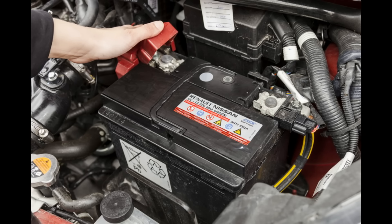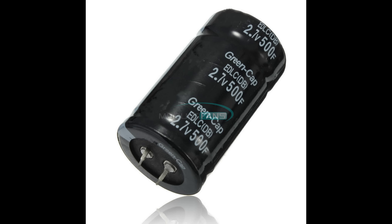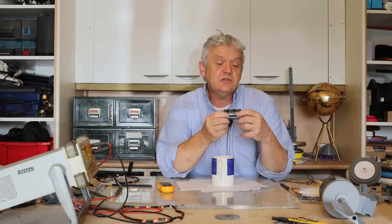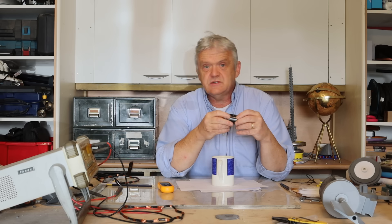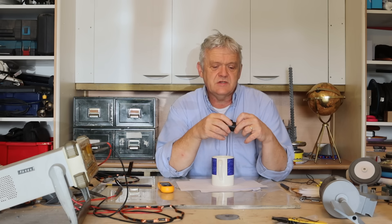That means you'd need about a thousand kilos of the stuff to store as much as you could in your average-size family car lead-acid battery. In terms of supercapacitors it just gets a bit more ludicrous, because what they're storing is 0.06 to 0.7 farads per gram. Now this one, which is a pretty much standard supercapacitor from Greencap, weighs about 60 grams and stores about 500 farads — that's about 10 farads per gram. So this will store 20 times the amount, whereas a lead-acid battery will store a thousand times the amount that the MIT supercapacitor is able to store.